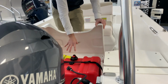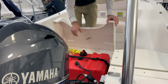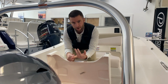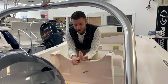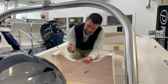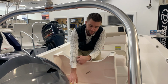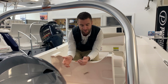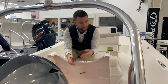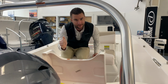For serviceability to the bilge, once you have this fuel tank out, there's going to be an inspection plate under the fuel tank. That's where you would be able to access your bilge pump and your through-hull ball valve. Any boater should know where the through-hull ball valve is on your boat. If you're ever in an emergency situation, you would be able to shut that ball valve and isolate any water coming in. This boat has a through-hull ball valve to service that live well. It sucks ocean water from below the boat through a pump up to your live well. But there is a ball valve like you would have in your basement to isolate that.